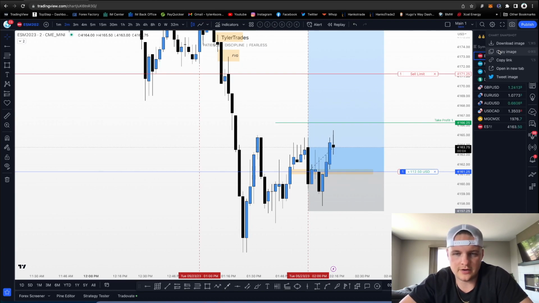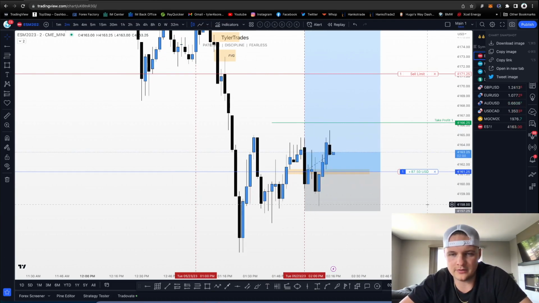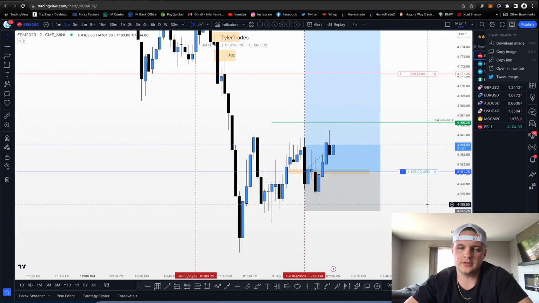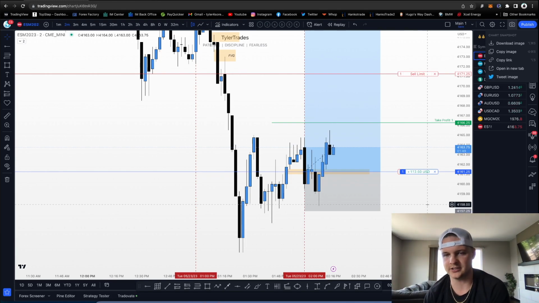Don't like the way it reacted off of taking these highs and coming into this gap right here. Definitely feel like I'm going to get stopped at break even, to be honest with you. Hope it doesn't happen, but that instant reaction off of those highs tells me that that is just as likely as my TP getting hit at this point. So, guess we'll see.